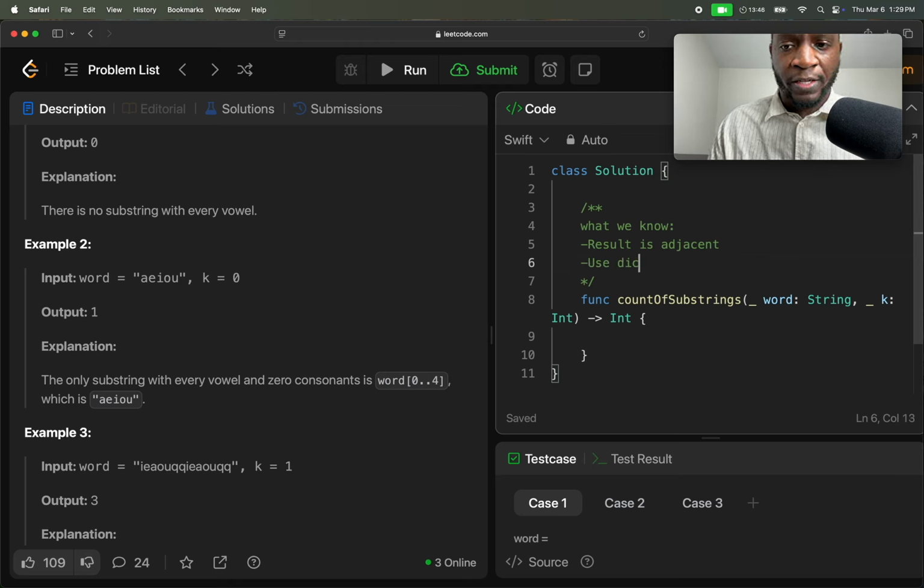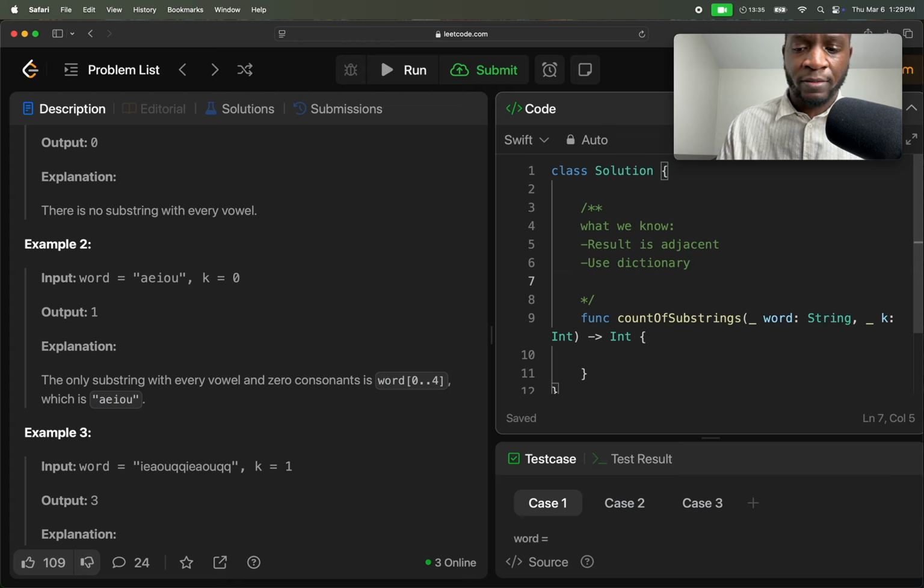Use a dictionary, because I'm pretty sure that's how we go about doing this. And we keep track of reached requirements, which is kind of redundant with the dictionary maybe.